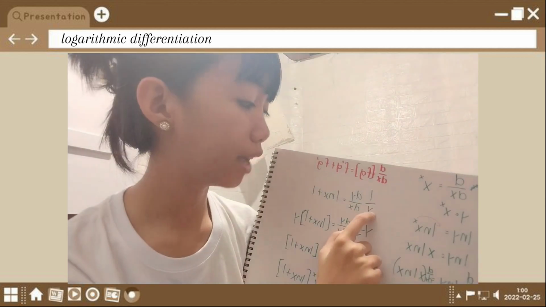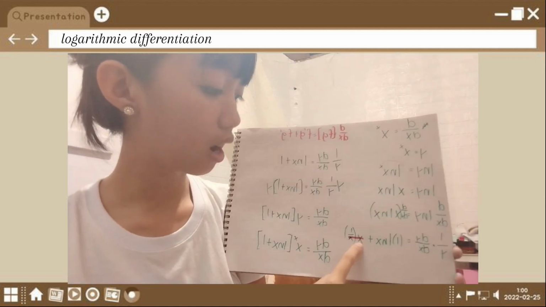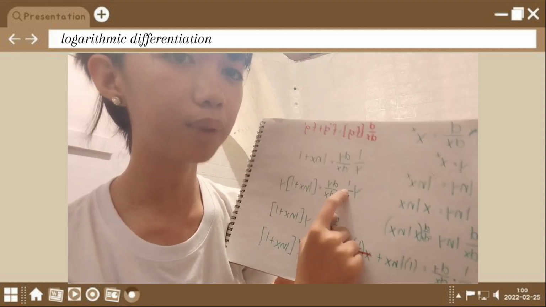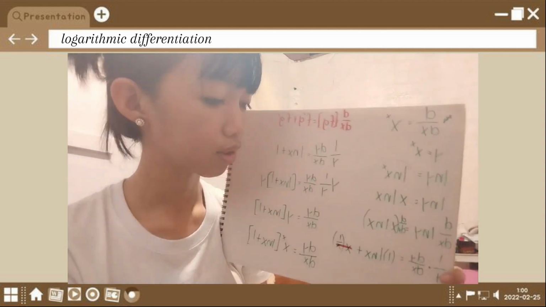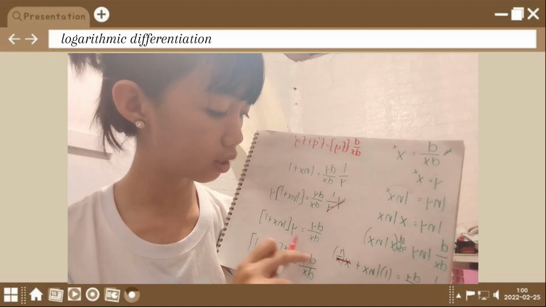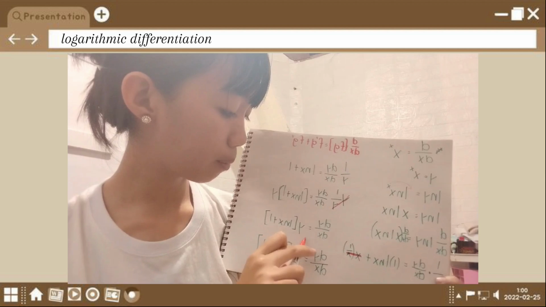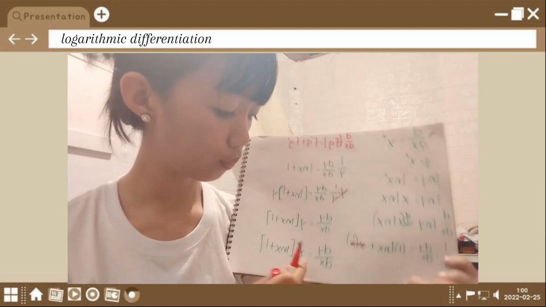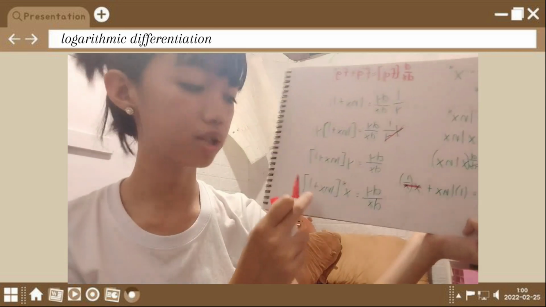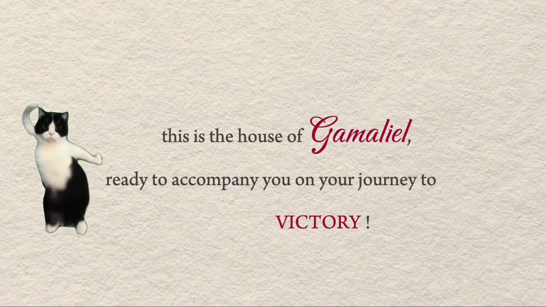So we have 1 over y dy over dx equals natural log of x plus, we will cancel the x to have 1. Next, we will multiply both sides by y to cancel this, to have dy over dx equals y times the quantity natural log of x plus 1. Remember this, we will replace the y with x raised to x. So we have dy over dx equals x raised to x times the quantity natural log of x plus 1. This is the final answer using logarithmic differentiation.